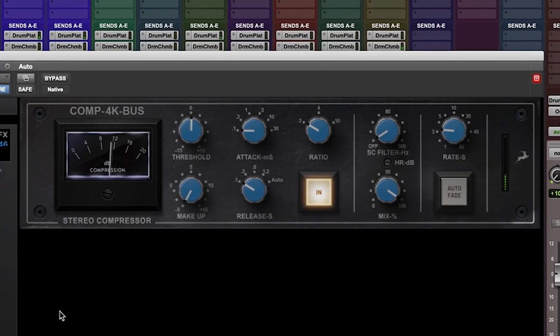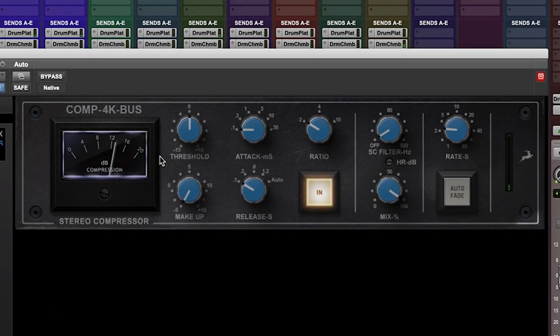In this series, we're working on a guitar-led rock track using some of my favourite plugins in the Antelope Audio Synergy Core range to take our basic tracking session to a final mix. This time, we're going to add the COMP-4K bus processor to help glue our track together.